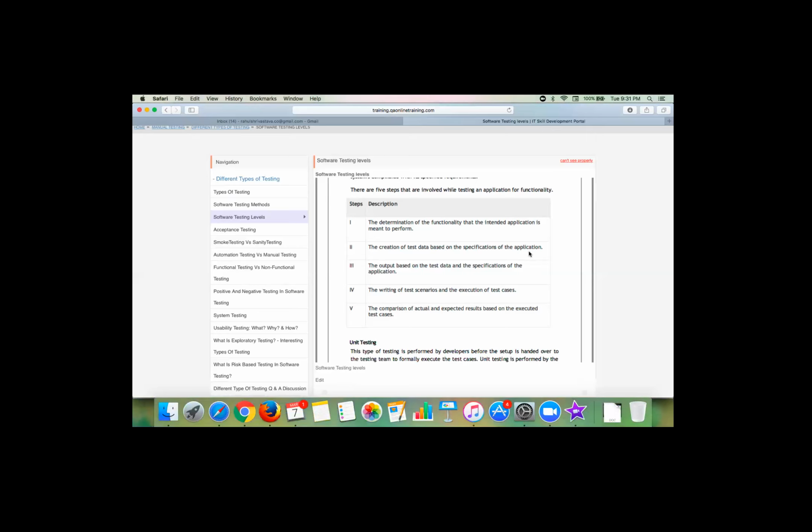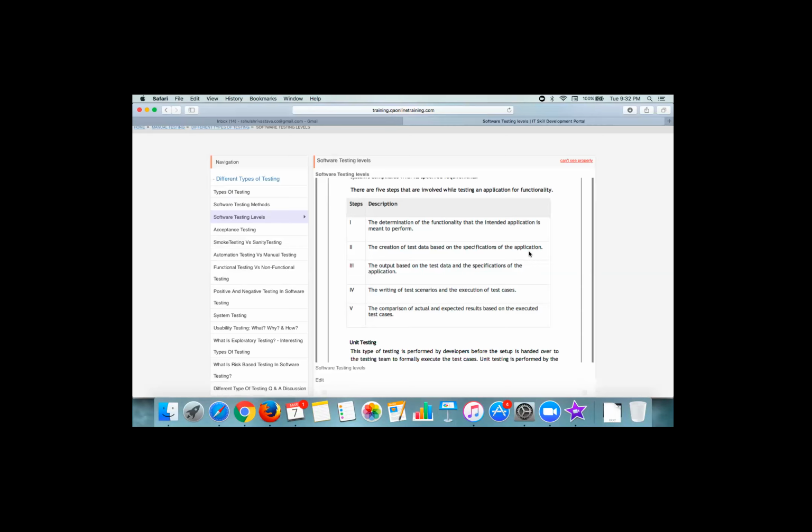And then you are executing the test case. Executing the test case means you're actually performing the same steps that you have written, and then you'll be getting a result. After performing the test case, you will be getting a result, and that result is called the actual result. Fine. So we have test data which we use to test the functionality. We have decided one expected result based on the test data and specification. Third, we are creating our own test case. And fourth, when you are actually running the test case, you are getting one actual result.